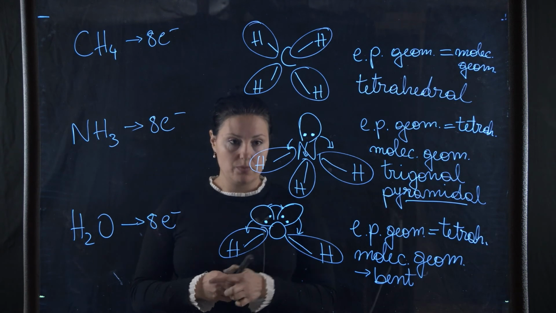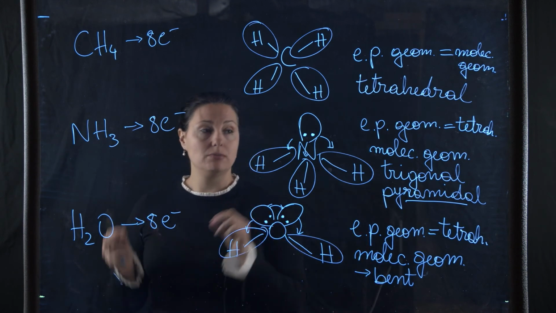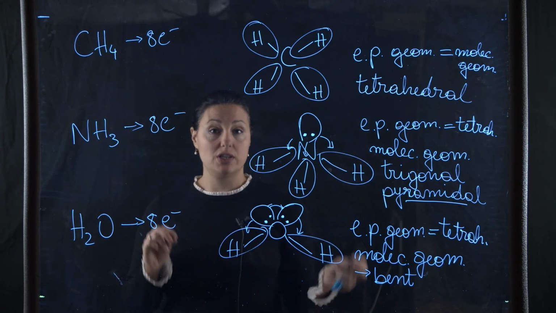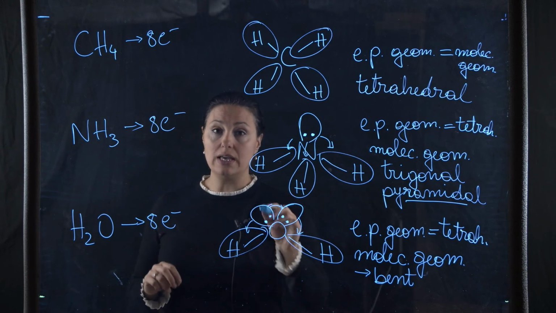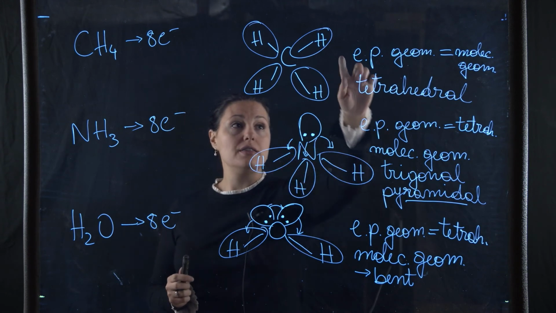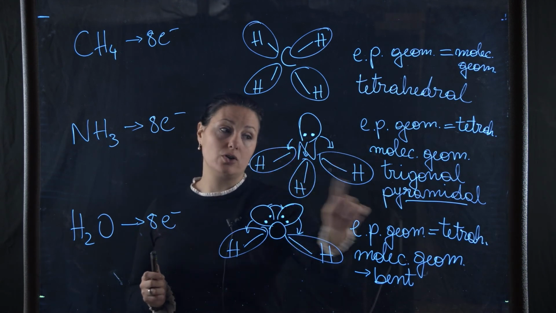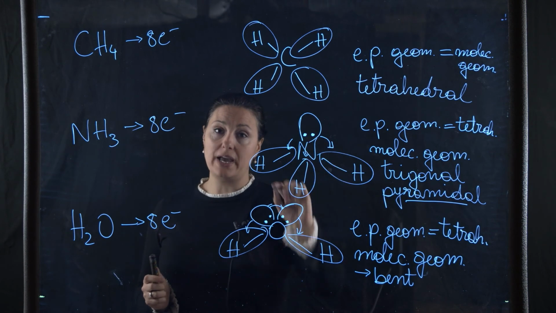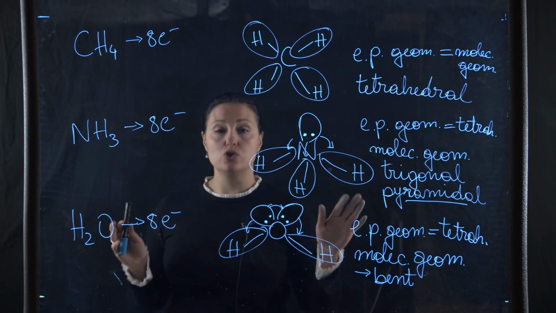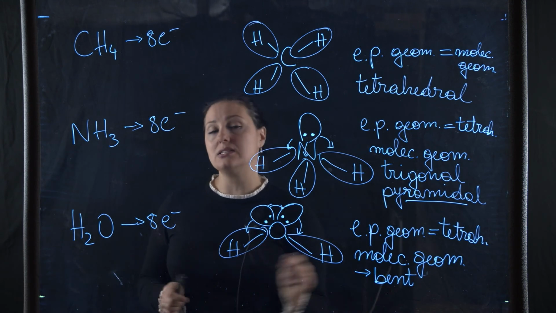So these are the steps that you need to follow when you're trying to figure out the electron pair geometry and the molecular geometry. Note that all of these molecules still have the same electron pair geometry, which is tetrahedral because they have 4 groups around the central atom, but they differ in the molecular geometry because for CH4, these 2 were the same because I had 4 atoms around the carbon. Here, this becomes trigonal pyramidal because I've replaced one of the hydrogens with a lone pair. And then finally for water, I've replaced 2 atoms with 2 lone pairs, which will really push those OH bonds even closer together, making it a bent molecule.